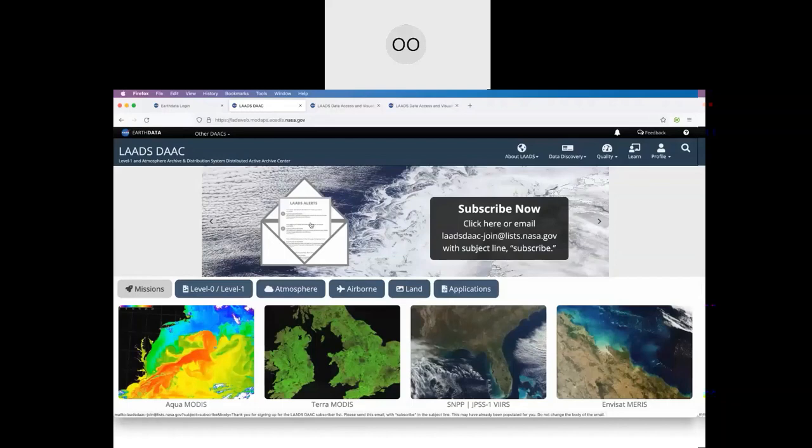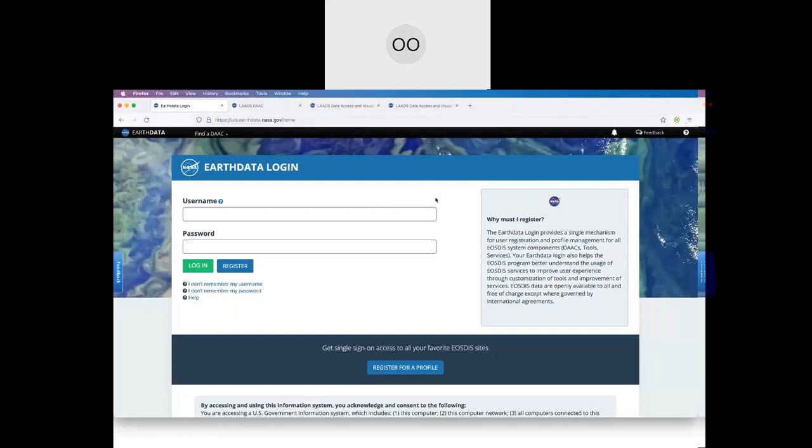And before we go, I would like to mention that in order to download any of our data, you have to be registered with the Earth Data Login. This is an initiative with the Earth Observing System Data and Information System to help customize and improve user experience, and also provide just one login credential so you can access a lot of different data centers and use their data sets, and you don't have to create a new user account each time. So for those who haven't done it, you will need to register with them in order to proceed.